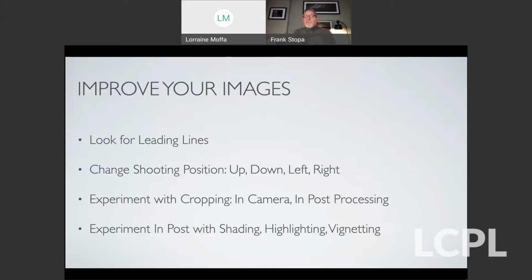Do that by changing your shooting position, whether that means tilting the camera up, tilting it down, moving it to the left or moving it to the right to frame your image a little bit differently, whether that means stooping down and getting lower to the ground to shoot an image, or getting up above your subject like the piano that I shot and shooting more out and looking down onto that piano. Look for different angles where there are structures and trees and waterways and paths and lines and edges that will draw you from the beginning of your image deeper into your subject.